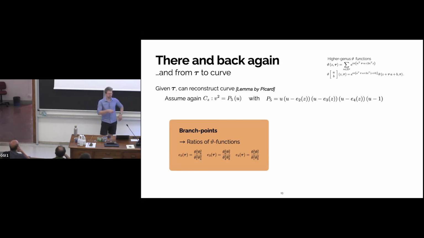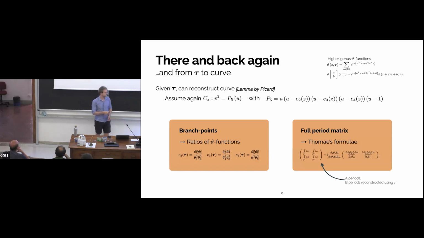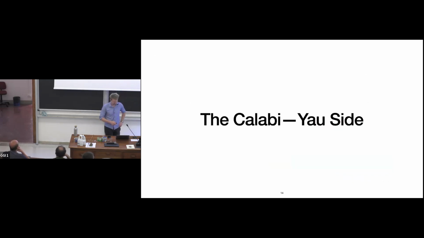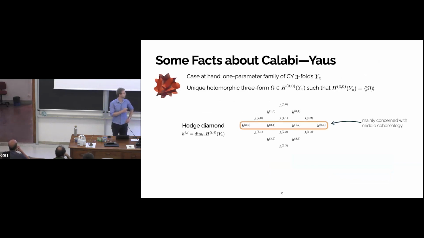well, these are the typically Jacobi theta functions. You can just generalize them to higher genus. Not so important what they are, but the fact is you can do it. And secondly, you can actually get the full period matrix, because in principle, this tau is the reduced period matrix, but you would like the full one. But in fact, you can also get the full period matrix in terms of theta functions. Okay, so this is essentially the curve side of things. Then let me talk about the Calabi-Yau side.